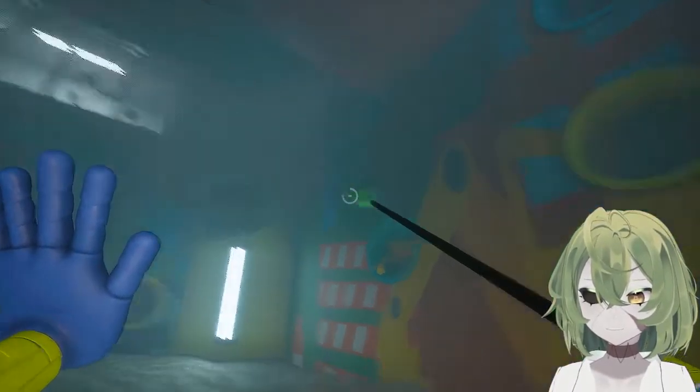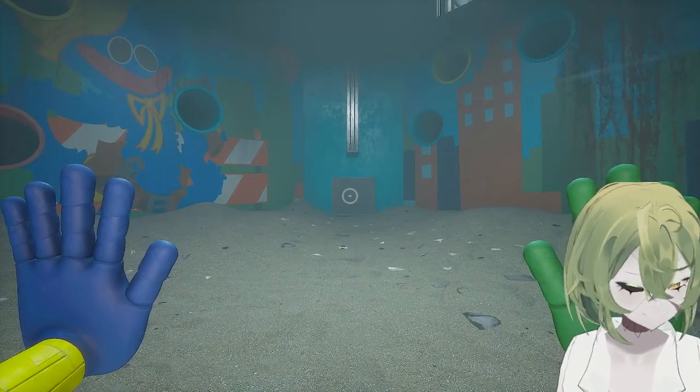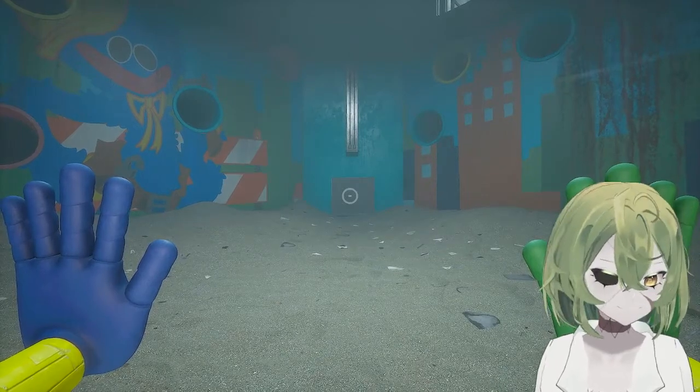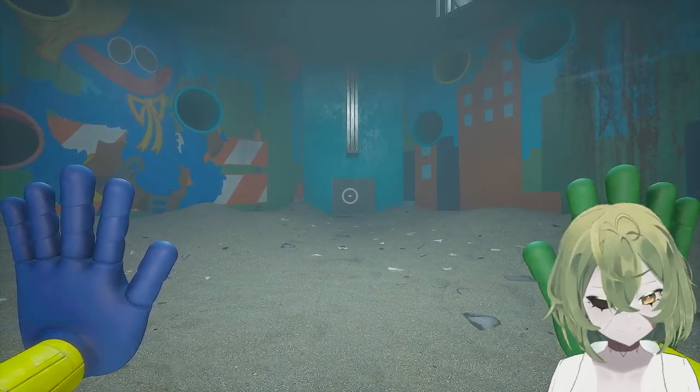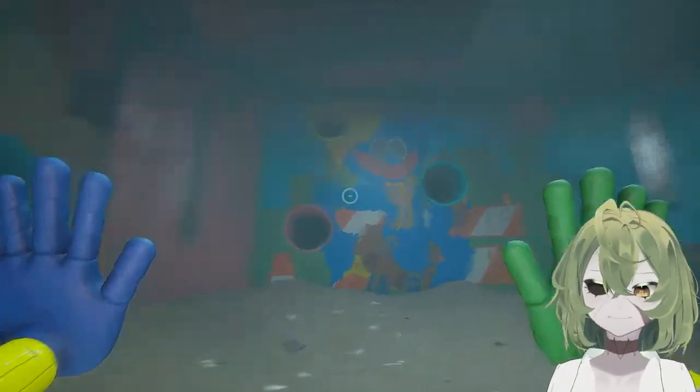Gotta attack me. Ah, God. Okay, one last try. I know. The toys in this game used to have strings attached to them, so they could be pulled back when they got too close to the children. Have fun. No.